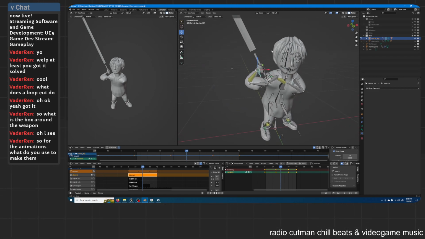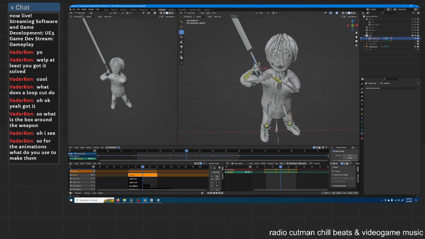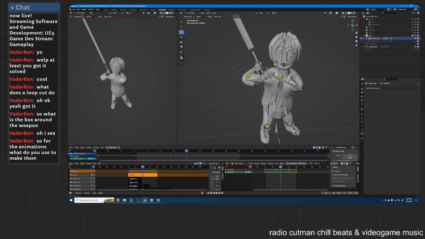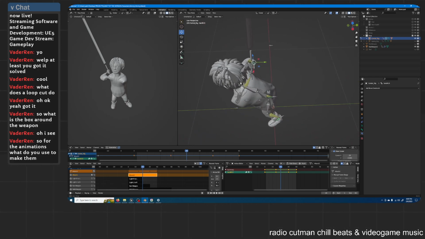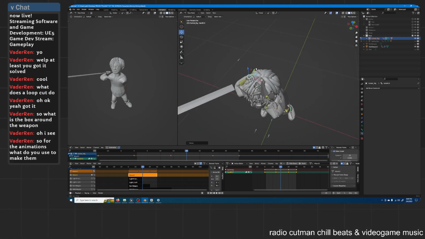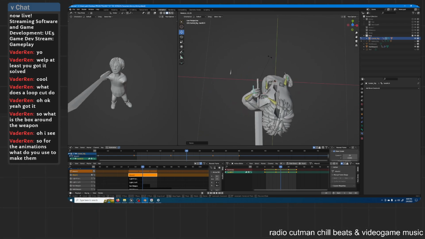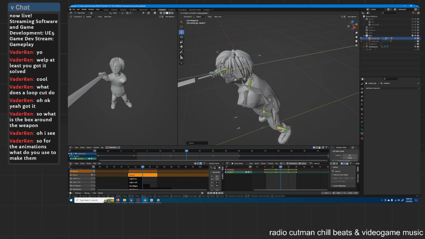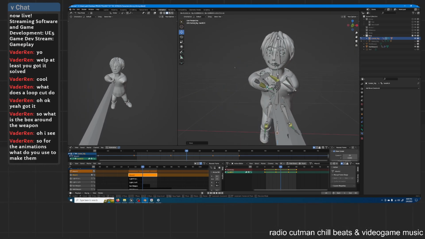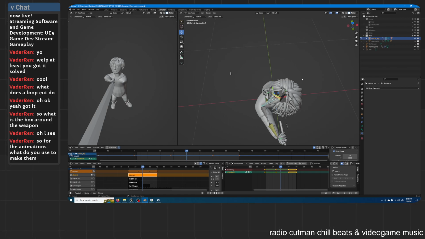And this arm can... Alright, so how am I gonna do this? Alright, his arm needs to come down and around and forward. And so does his shoulder.